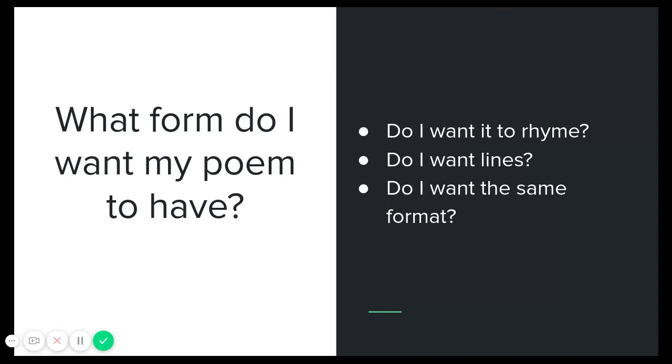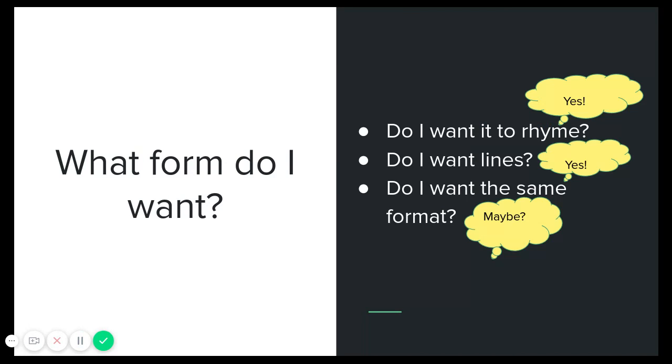Please remember, it's your translation and your decisions. I'm going to talk about what I choose and why. When you translate, you make your own choice, and you will know why you made it. So for me, I like rhymes, and I think you can do fun things with them, so I'll try to have them. So it's a yes to the question, do I want it to rhyme? I think I'll go for lines too, because I think this makes the poem look more serious, which is one of the things I want in my final effect. So a yes to lines as well.